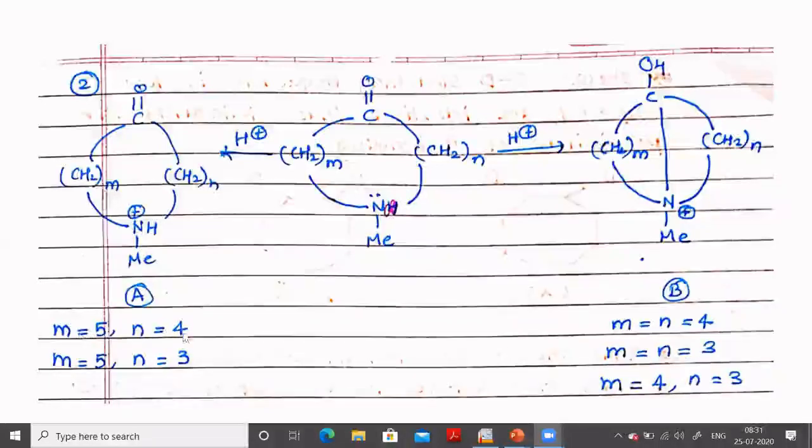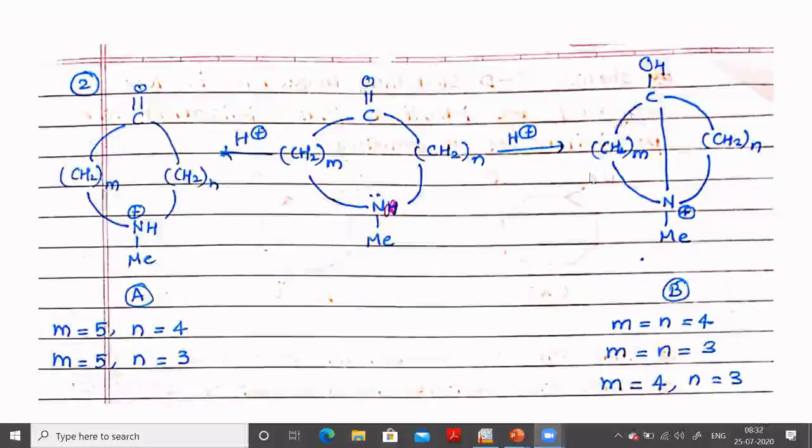Now, if you see the example again, I've written here M is equal to 5 and N is equal to 4. So this total is 9, and with these two carbons it becomes 11. So this is your large size ring. Again, I'm counting this. This is 5 and 3, that is 8-membered, and with these two it becomes a 10-membered ring. Now there is a 10-membered ring here and a 10-membered ring here. But look at the difference. On this side there is a 5-membered ring and on this side a 3-membered, whereas in this case there are equal 4 and 4 on both sides.